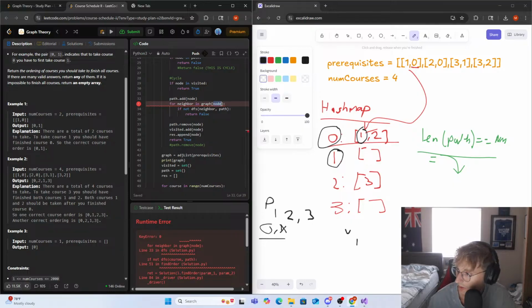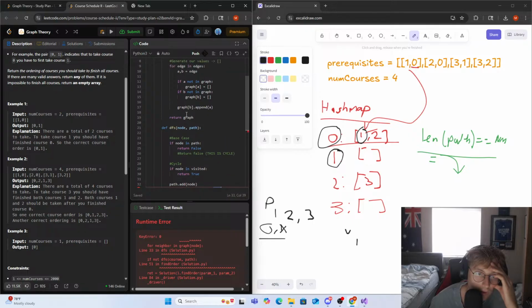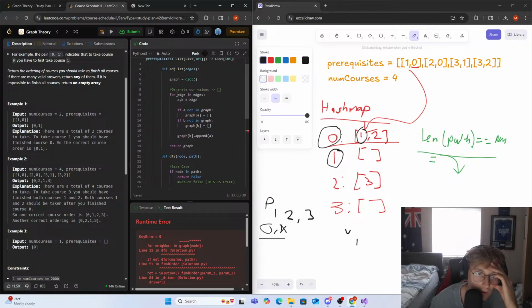Why am I getting a key error here though, dude? I have no idea. Key error, that means I'm accessing something that's not there, but I don't know. Maybe is it something to do up here? For A, B in edge: if A not in graph, A is equal to this.